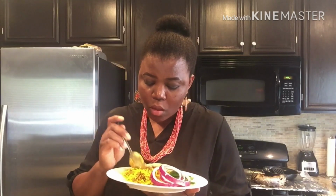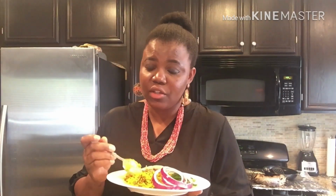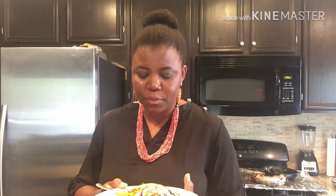Hey, guys, this is so delicious. I'm not trying to exaggerate. Considering the only five ingredients that we used to make this, it came out so delicious. And it's really pretty easy. The only thing that took me time is the mackerel. As you can see over there, the mackerel took me about 35 minutes to smoke.